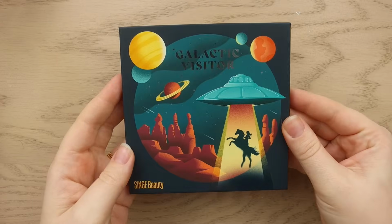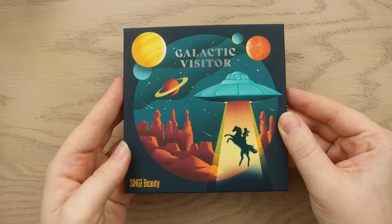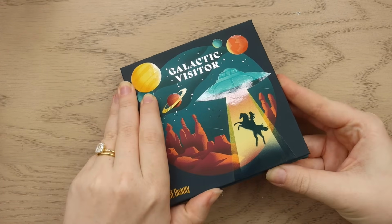Isn't this packaging just so fun? I love how vibrant all of the colors are. It just makes you excited for what is inside.